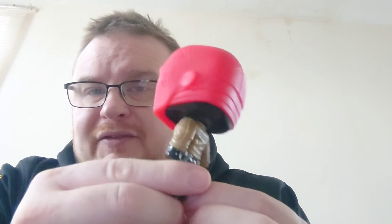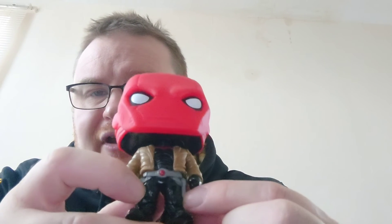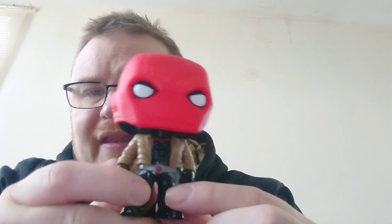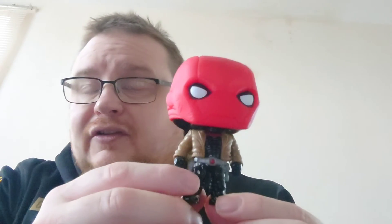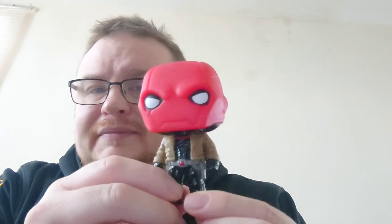At the minute I'm quite happy with this one. There he is with his Red Hood and his trademark brown leather jacket. You can see his bat symbol just under his jacket there. It's a nice detailed top. Got his trademark guns there ready to go. Yeah, Red Hood — I'm really pleased with this one, a really cool pop.